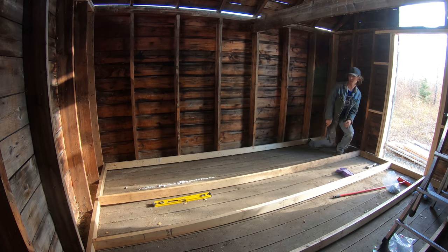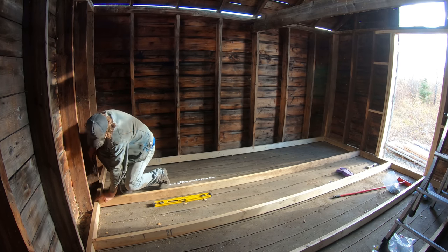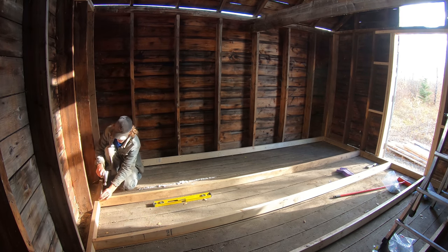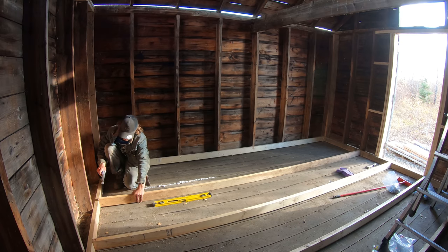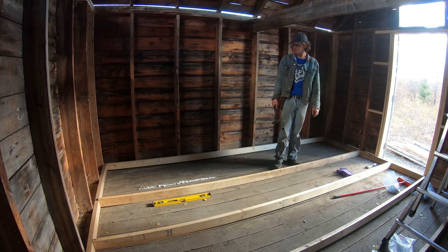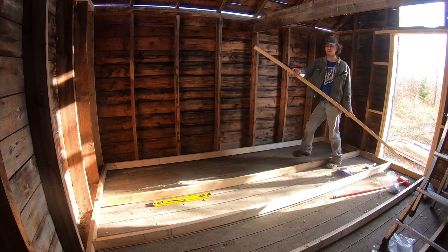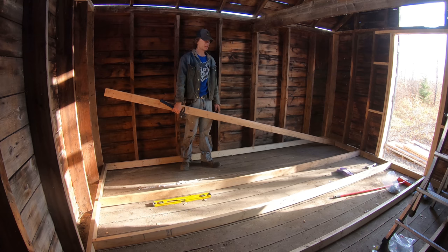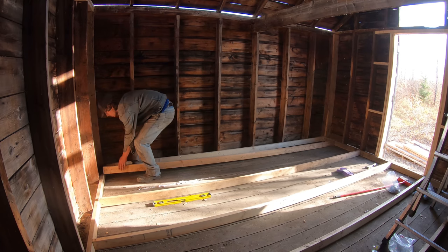Just been tacking them in to begin with here, and then I'll come back and nail them all in again. She's definitely not perfect here. I have to measure all these separately because she tapered off about three-eighths of an inch there, which is about as expected — she's 70 years old or so. I got that one just tacked in. I'm not entirely perfect, but I'm pretty damn perfect enough. All these 2x4s I'm using have been sitting in a pile for probably ten years, so they are not straight. But I'm not complaining about that either, not a chance.